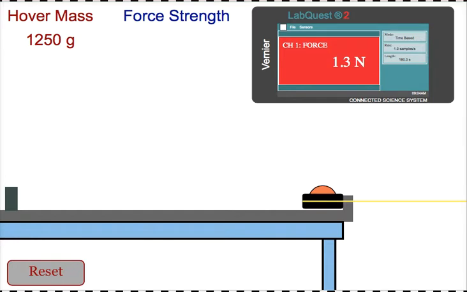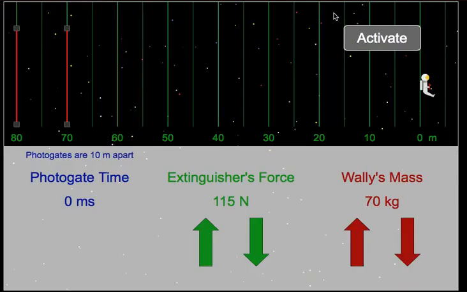Okay, once we do work to an object, that energy that we give it can take on many different forms. So in this example, we're going to have an astronaut in space who has a fire extinguisher with him. He will use the fire extinguisher to create a thrust. In this example, the thrust will be 115 newtons. So as we activate our fire extinguisher, we notice that our object starts gaining energy. When we shut off our fire extinguisher, our astronaut will still have that same amount of energy. In this case, it's energy due to motion. This is known as kinetic energy.